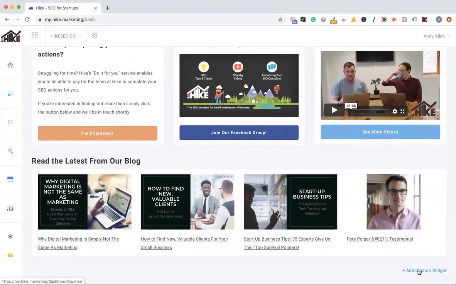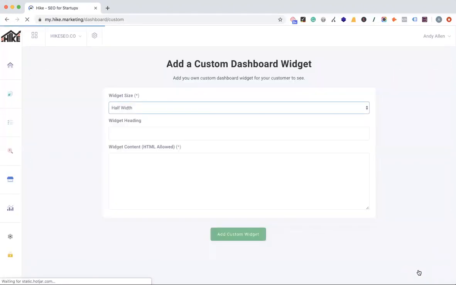One thing that a lot of people miss is you can add a custom widget. This was something that we built, but we haven't really pushed very much, mainly for our agency customers. One customer, for example, uses a content calendar from Airtable, and another person pulls things through from Google Drive. They wanted to be able to include that within their actual dashboard. So when they log on to Hike, yes, the parts in the dashboard are nice, but maybe they wanted something a little bit custom, especially if you're sharing this with your team, you might want to have other bits on there for them to see. So you can add a widget.